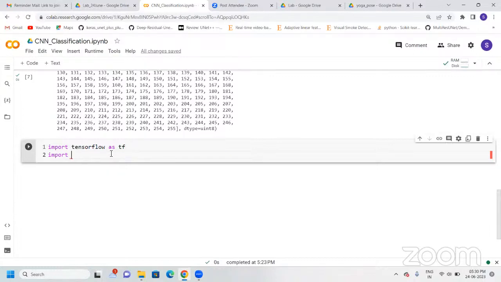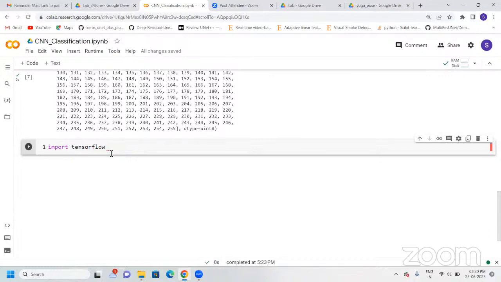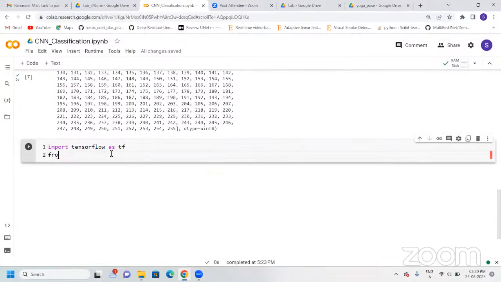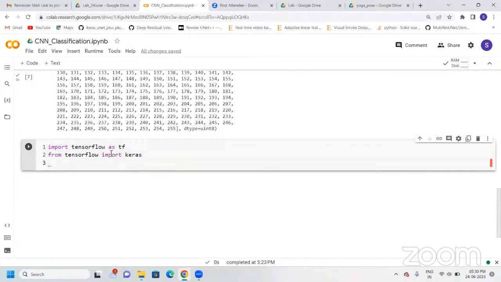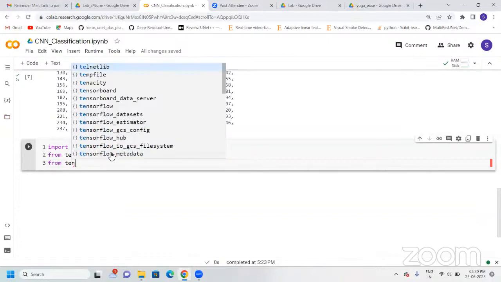So sorry, from TensorFlow import Keras, and from this Keras we'll be importing layers, different types of layers that we would be building.